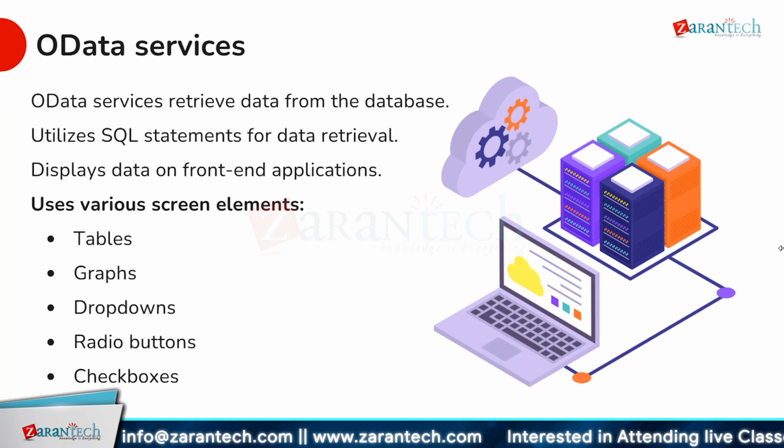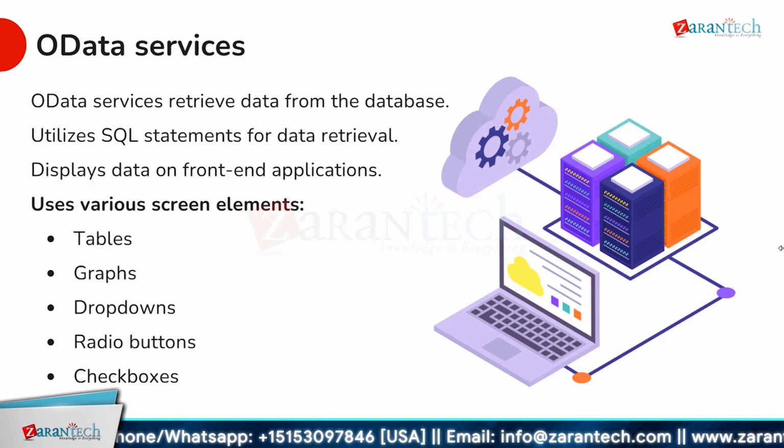Have you ever wondered how applications display data from databases? OData services play a key role in this process. They help retrieve data from the database, ensuring that users get the information they need. OData services use SQL statements to pull data efficiently. These statements are like instructions that tell the database what data to find and how to organize it.